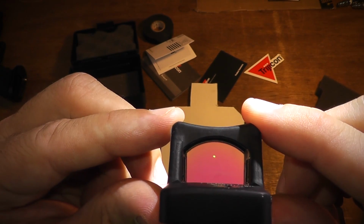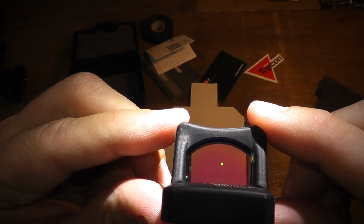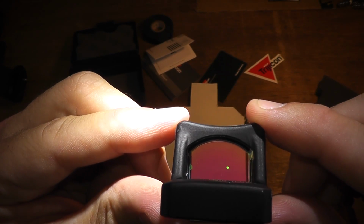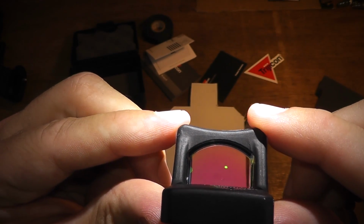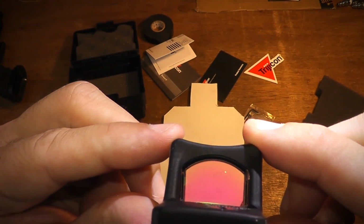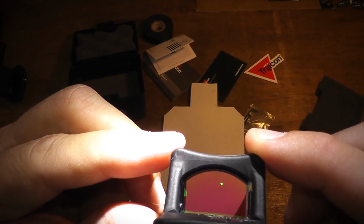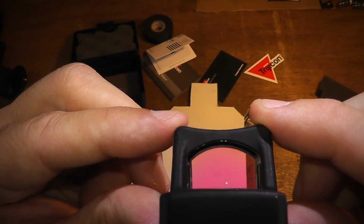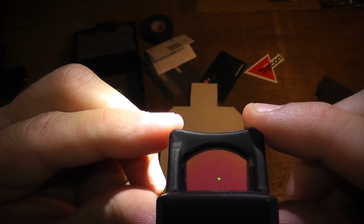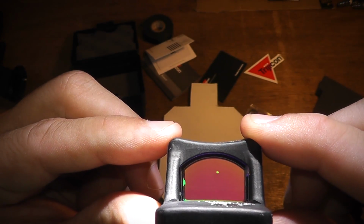Okay, so here we've got a little flashlight focused directly onto that fiber optic. You can see just how bright that dot can get. When you're outdoors, it's much, much better than here in my dimly lit garage. So you can see the difference there when the light is removed. And in fact, when the light hits the target, even, it really washes out. You're not going to see it, but it really gets bright when the sunlight is hitting that fiber optic sensor where it picks it up.